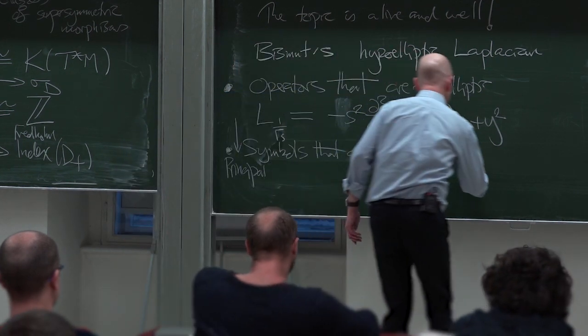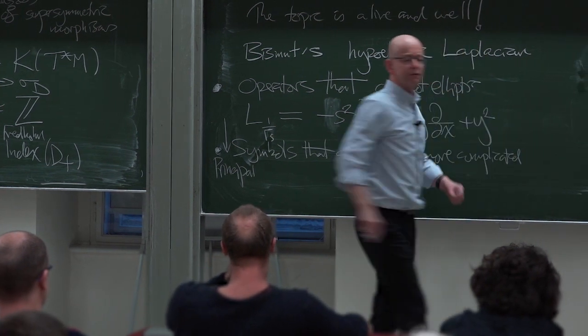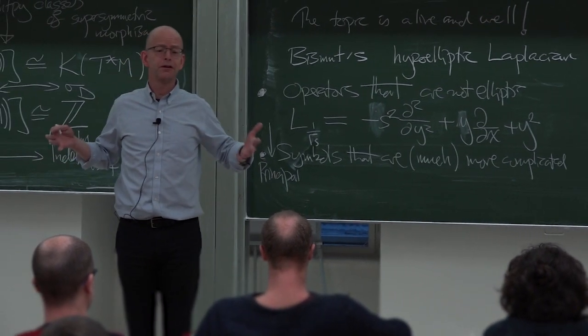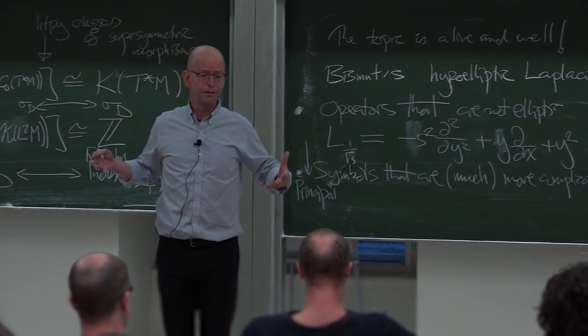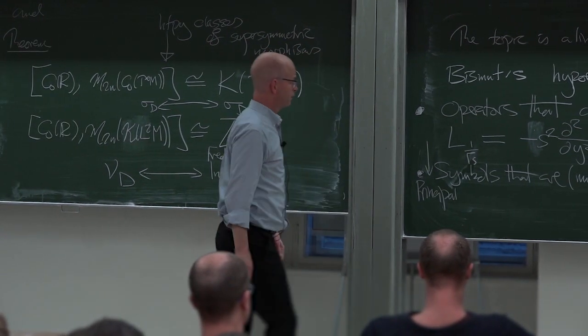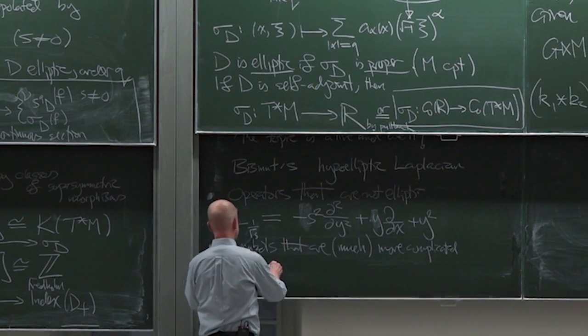Anyway, there's a lot more going on here. It's not a function by any means. If you have a function which is polynomial and you take its Fourier transform, then it becomes a constant coefficient differential operator. So another way of talking about symbols is as families of constant coefficient differential operators. And I'll show you what Bismut's operators are. They look like this.